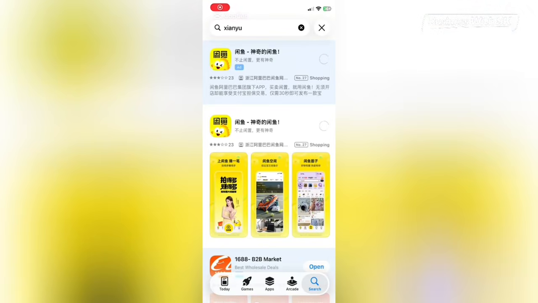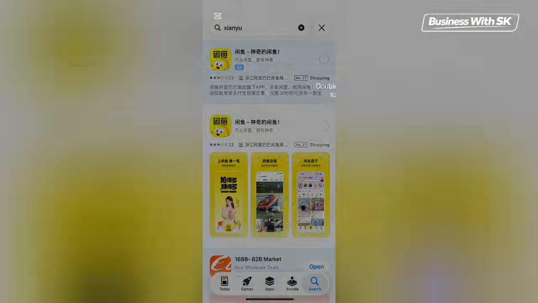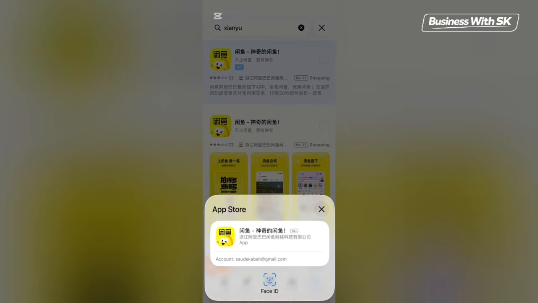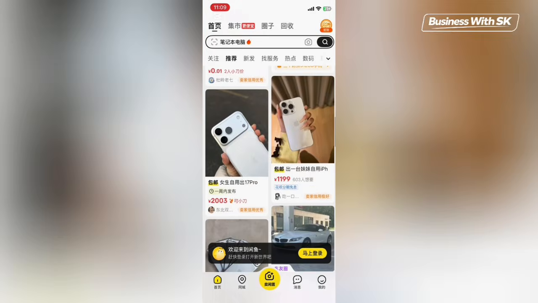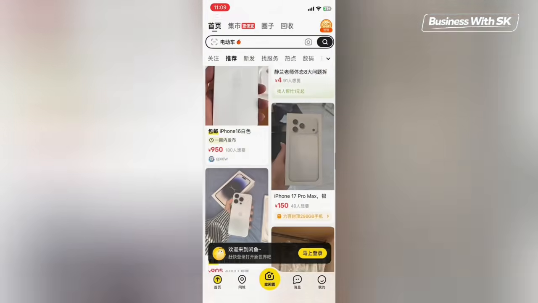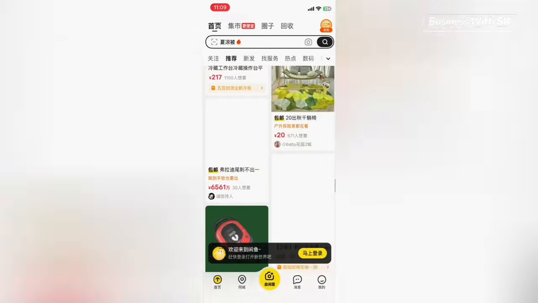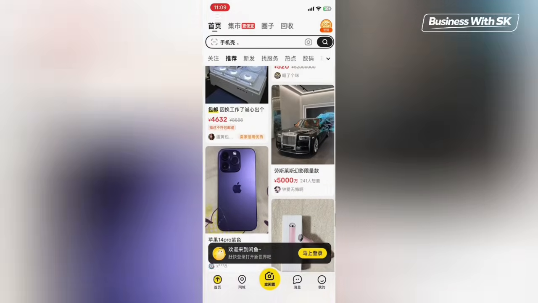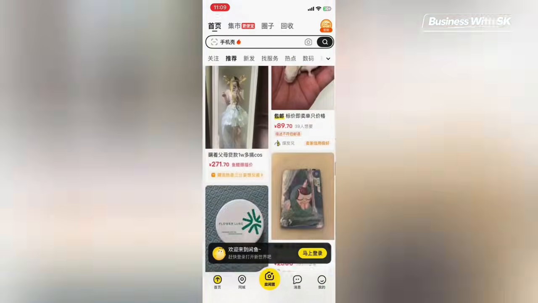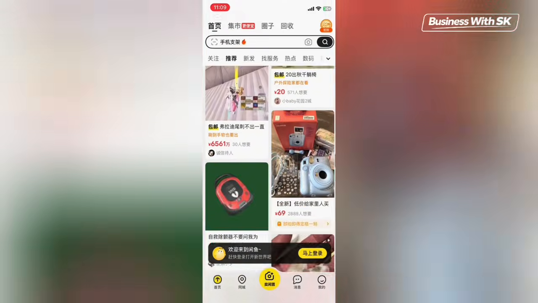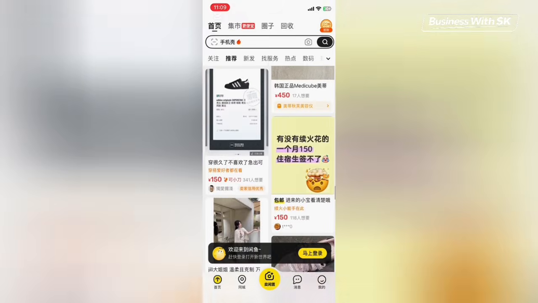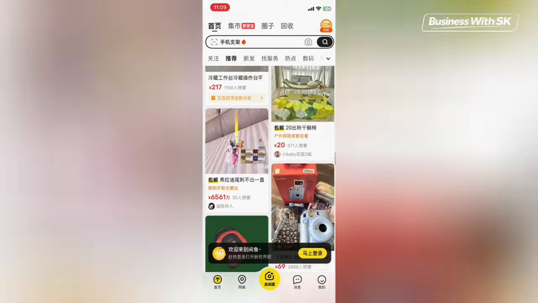So now head on to your Play Store or App Store and download the app. When you are done downloading, click on open and it will take you to where the app is. This is the interface of the app. I don't know how to pronounce the name of this app, so pardon me, but I'll write the name down here. As I said earlier, this app is mostly for people who want to start their gadget importation, for phones, laptops, PS and other products. Not only phones but other products are included. So right now we are going to create an account on this app step by step.